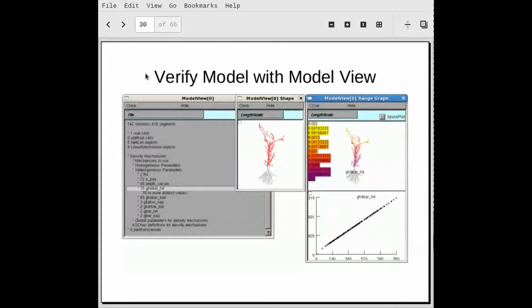And there's another tool, for example, the ModelView tool, which is very useful for analyzing models and presents you with a browsable outline that, with a few mouse clicks, reveals very quickly what is in the model and where things are located. For example, where ion channels are distributed and how they may vary with anatomical position in the cell. Very helpful, since again, you don't want to look at model source code and try to pretend that you're a CPU parsing that when you're trying to understand somebody's procedural code.